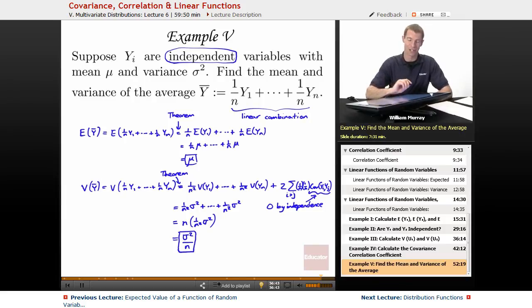So let me make sure that you understand every step here. I wanted to find the expected value of y bar. So remember that y bar, the average, just can be written as a linear combination of these variables. And expectation is linear. That's what we learned in that theorem. So you can just separate it out into the expected values of y1 up to yn. And just pull out the constants. And then each one of those E of yis is mu. Because we were given that in the problem right there. And so we were adding up n copies of 1 over n times mu. So at the end, we just get a whole mu.